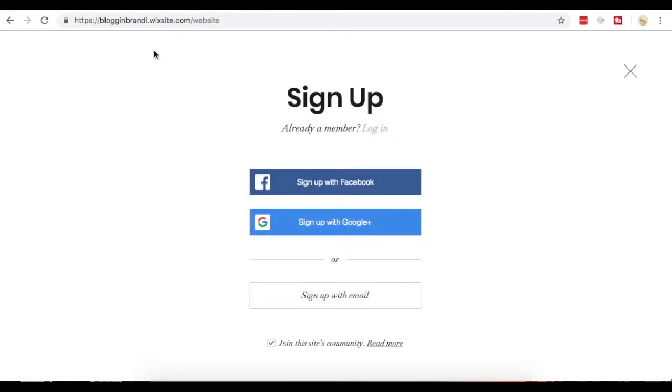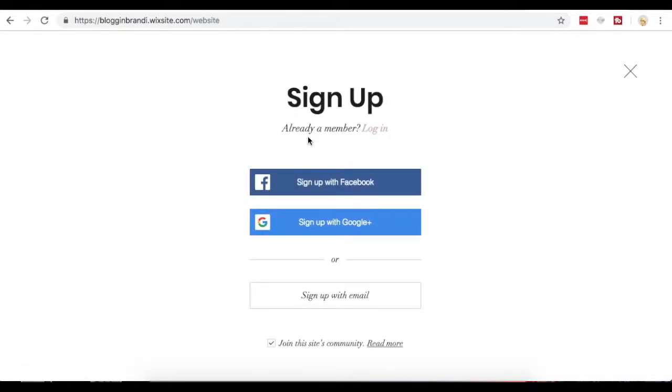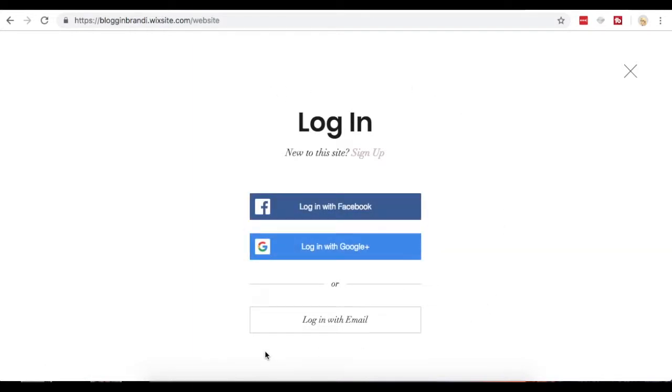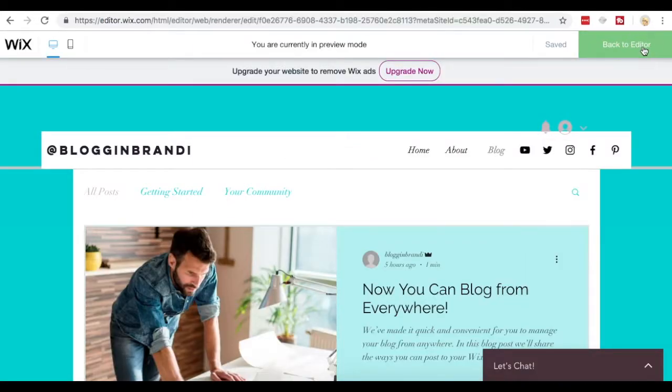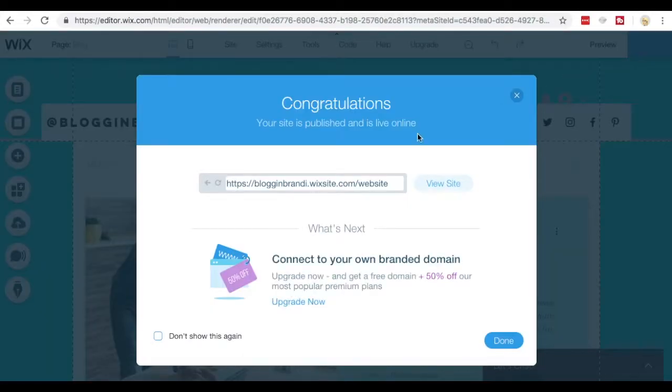So this is the screen that you're editing. So on the sign up page, you can see it says, are you already a member? You can log in, or you can sign up with Facebook, your Gmail account, or you can sign up with your email address. And this is the little box that it's talking about, join the community, and this is pre-checked, but they can uncheck it. And then there's a read more section. So you can choose to either have this sign up page show up or this login page show up. But once you publish this, we can see the changes for the viewers.